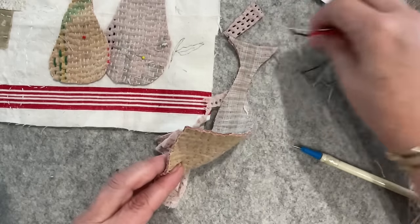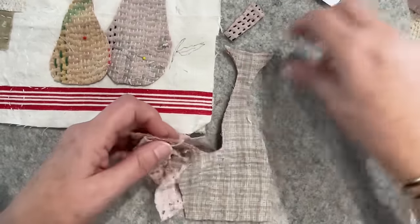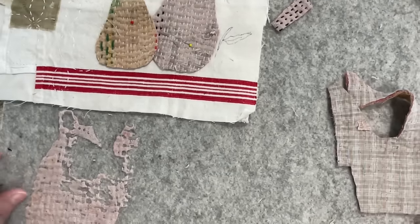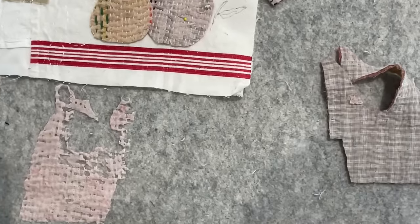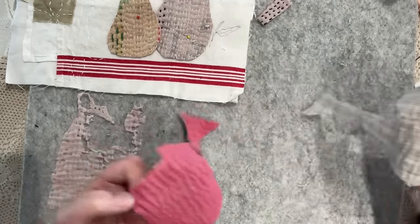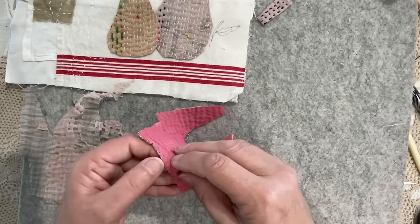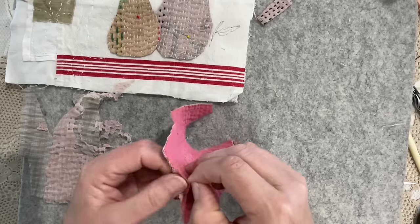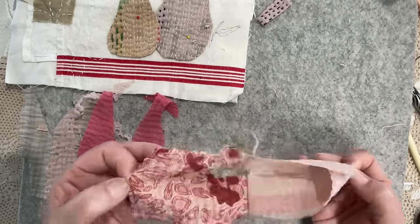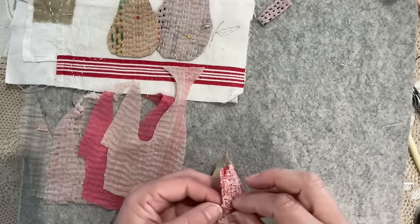Let's get all those little bits of treasure to one side. Let me just come up a little bit so you can see them all laid out. Morsel number one. Morsel number two - little check fabric, so delicate, don't want it to get lost. Morsel number three - that has potential for an apple. Morsel four - oh, that's actually got some stripes in it. That there feels a bit like it could be the internals of a pear.